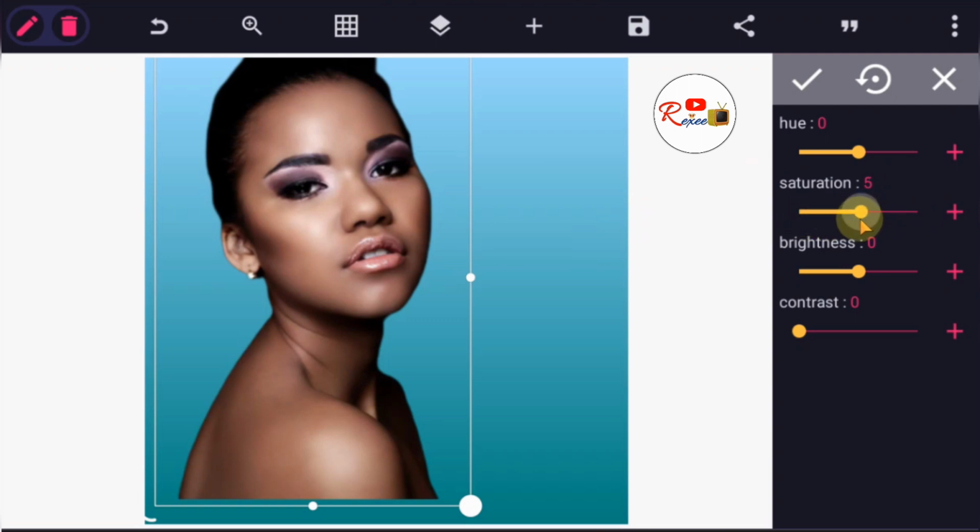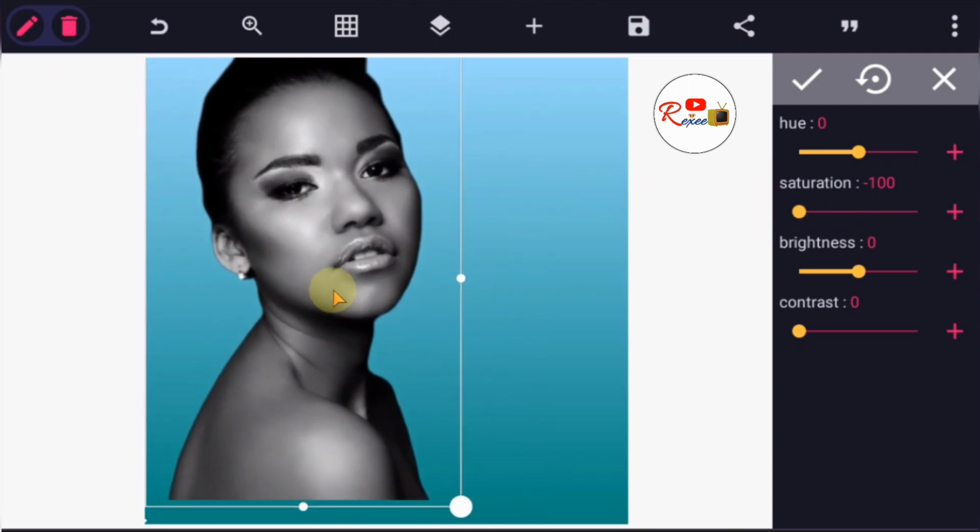Good. So how to do that particular one is you have to use this saturation. Moving this saturation back like this, you make the picture appear very dark, but increasing the saturation above 0 like this, you make the picture appear something like this. You can be using something like 60, maybe 65, or 70, depending on your choice and depending on how bright and how neat you want the design to be.